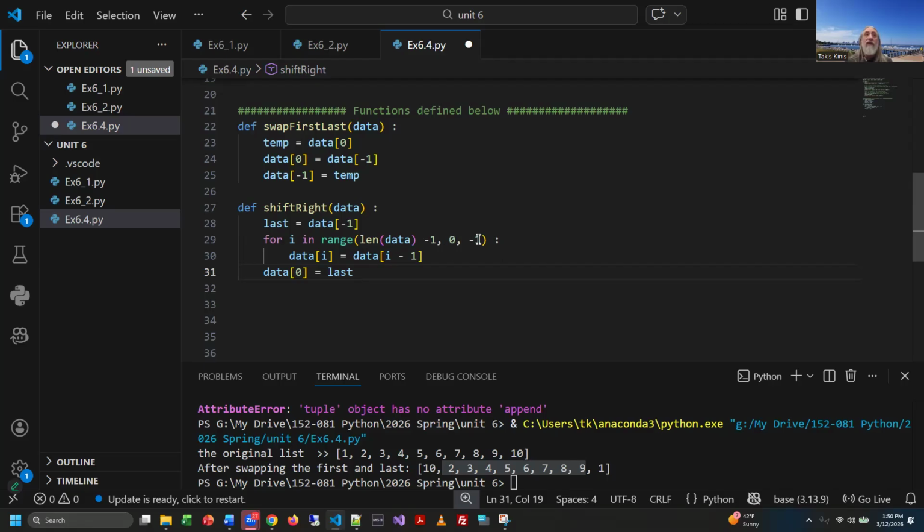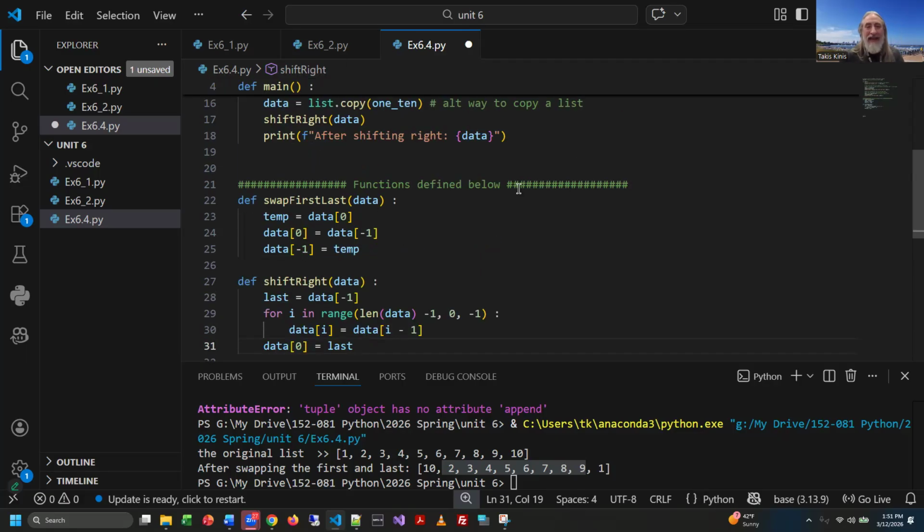We're going backwards. Now think about why we're going backwards. I don't want to move the thing out of the first position to the second position until I move the second position to the third and the third to the fourth, etc. Right? So I really should start at the far end. If I already pull out the last position, now I can take the second last position, move it to the last. So I'm going backwards to do the maneuvers. Then every time I do the maneuver, the current position gets the thing that was in the position preceding it. So I -1. Clever, right? I think so. Then we take the one that we temporarily put in last, put it there, and then that's the call.